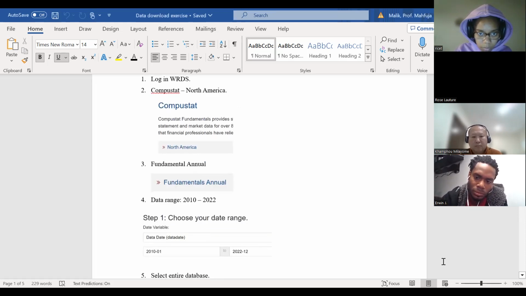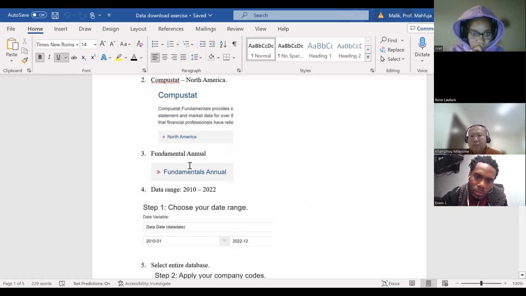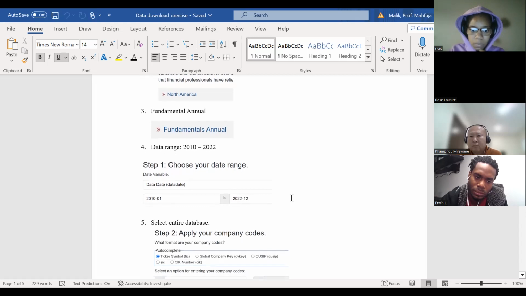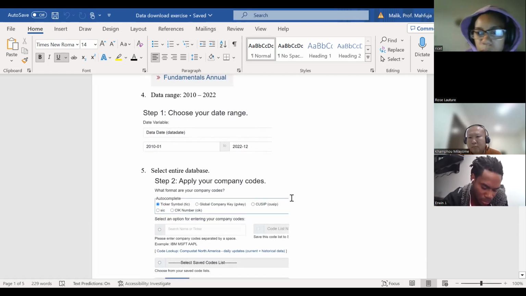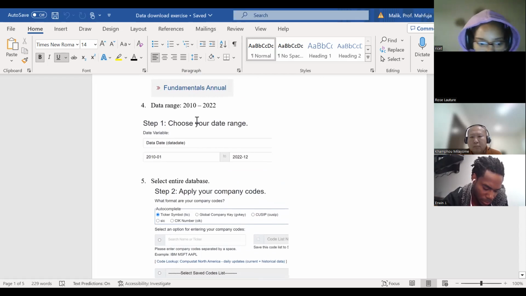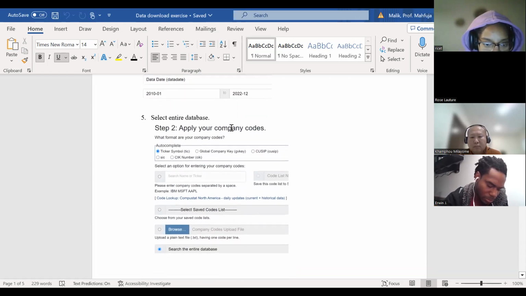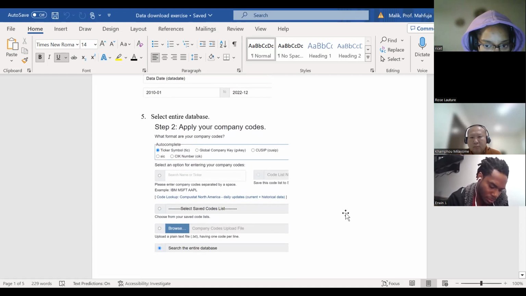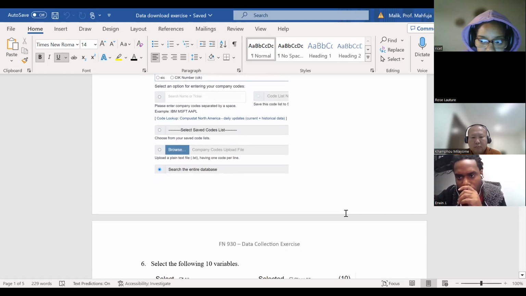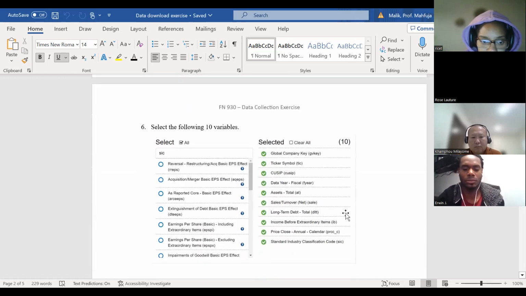So what I did here, I did all these steps. I went to Compustat and I downloaded, you know this part, that's why I'm not showing it. I downloaded the data from 2010 to 2020, and I used the entire database. If you use Compustat, always start with as much as you can, right? So you start with the entire population, and then I selected these 10 variables. If you want, you can do that now. But I already did that. The data are already there. So I selected these 10 variables from Compustat.